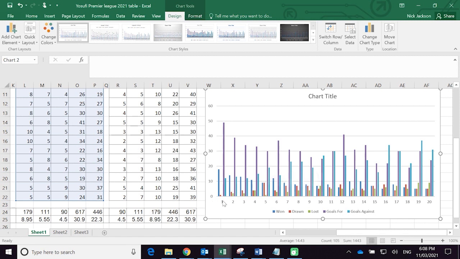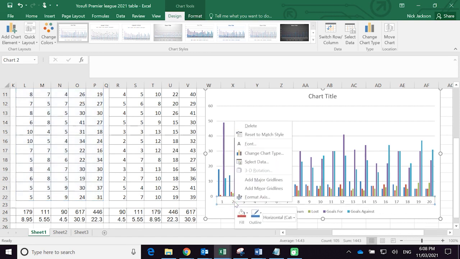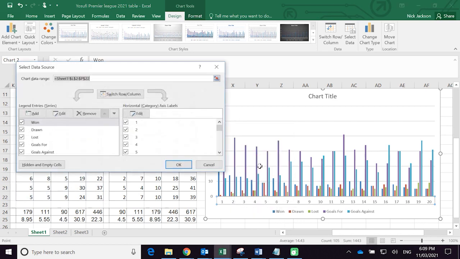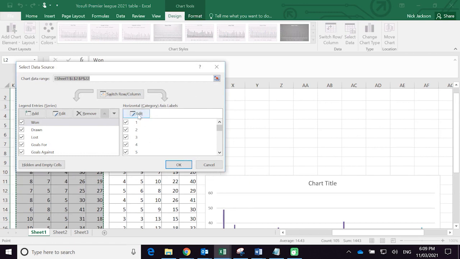What's not handy is that it doesn't actually know what these particular columns are, and they're supposed to be the clubs. So I've clicked on there, and I've right clicked, and gone to select data. If you look, the horizontal category axis label is saying 1, 2, 3, 4, 5.